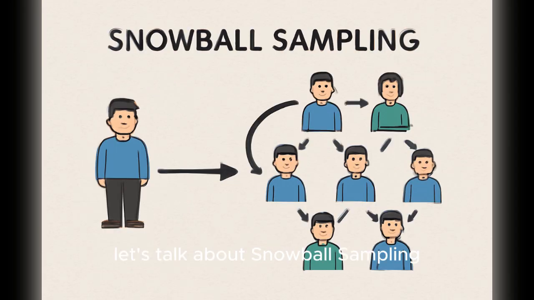Finally, let's talk about snowball sampling. This one is brilliant for finding hidden or hard to reach populations. Imagine you want to study urban explorers who secretly visit abandoned buildings. How do you find them? You might find one person, and after you interview them, you ask, "Do you know anyone else who does this that I could talk to?" They refer you to a couple of friends, and your sample snowballs from there. It's incredibly effective for niche groups, but your sample is limited to the social networks of your initial contacts.